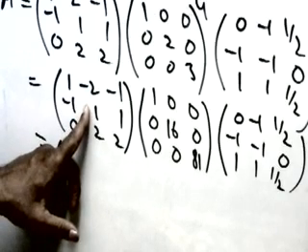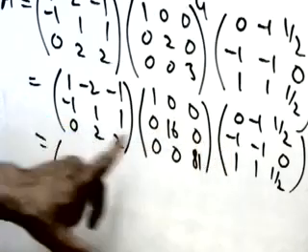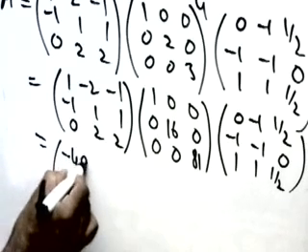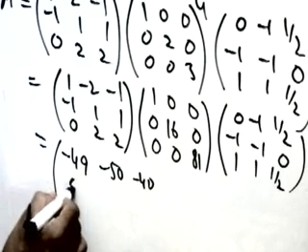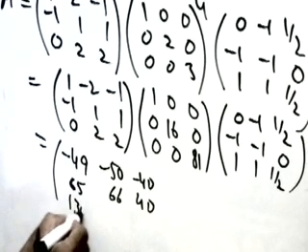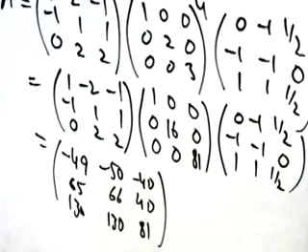If I do all this it will take a long time. You take this matrix as matrix A in the calculator, this as matrix B, and this as matrix C. Now multiply matrix A into matrix B into matrix C. If you multiply, you get these values. You just do it by yourself because it will take a long time. The first row will be minus 49, minus 50, minus 40. The next will be 65, 65, 66, 40. And lastly, 130, 130 and 81. So if you multiply, you must get these values. This is A power 4.